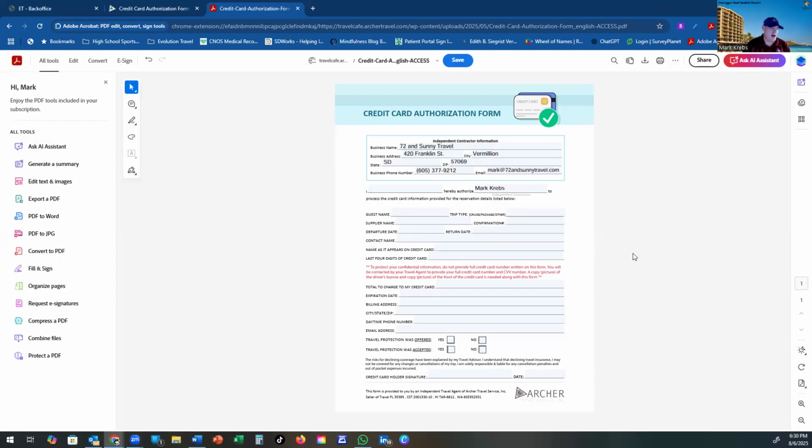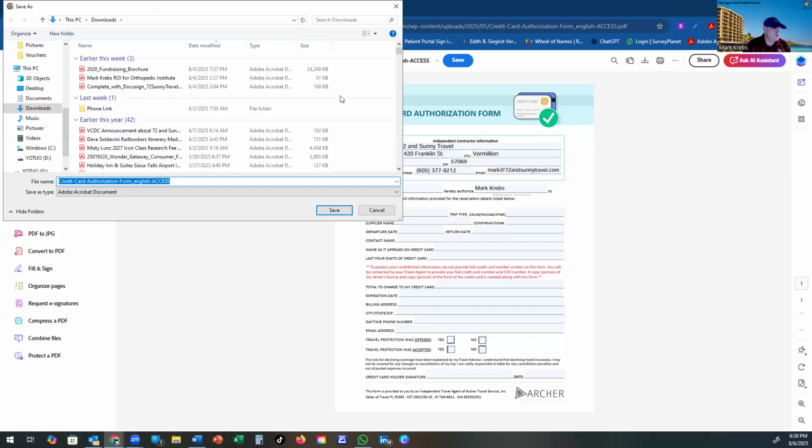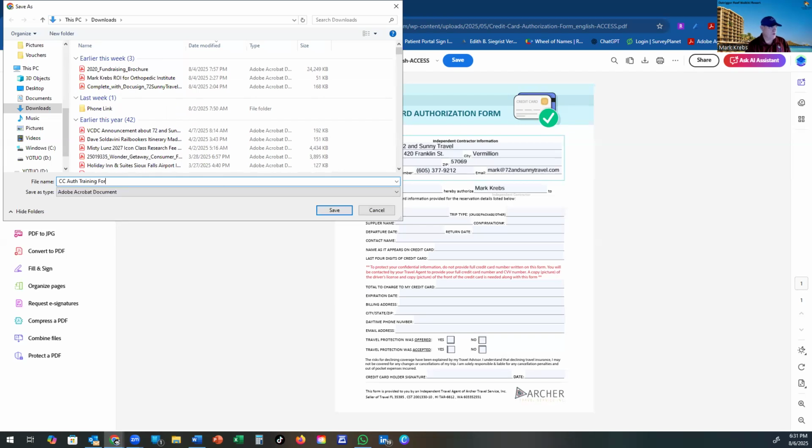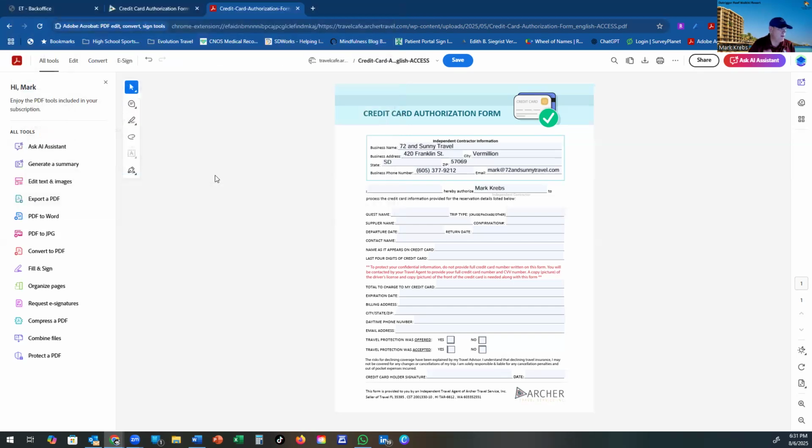You see how it comes up in my download file? So I'm just going to name this one CC Auth training form. And boom, it's right there. And now it has come up.